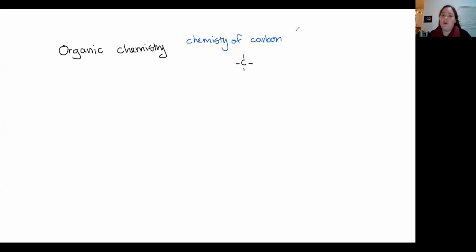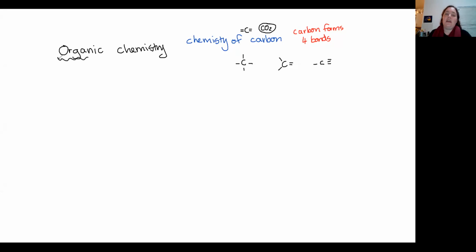So importantly, you must know that carbon always forms four bonds. There are no exceptions to this rule. If you've got a stable carbon-containing compound, every carbon atom will have four bonds. Those can be four individual bonds, as I've shown there, or they can be a double bond and two single bonds. We do get a case where carbon has two double bonds, but that's only really in the case of carbon dioxide. And although I said organic chemistry is the study of carbon-containing compounds, carbon dioxide, carbon monoxide, and carbonates are all excluded from this definition of organic chemistry because they're not viewed as being living, okay? So usually we don't look at two double carbon bonds. And then lastly, what we've got here is a triple bond and a single bond. Most of you should be aware of those.